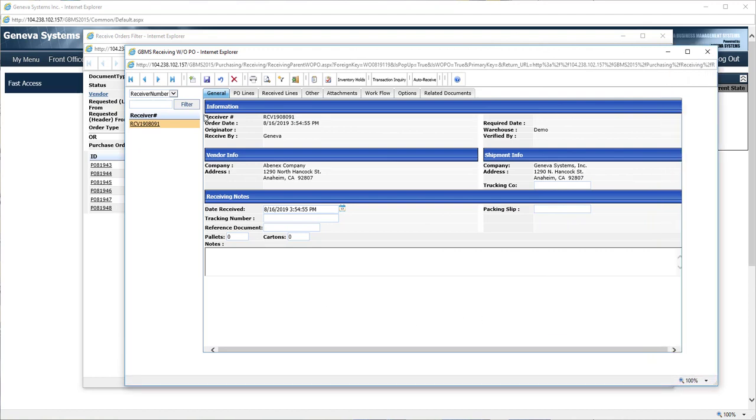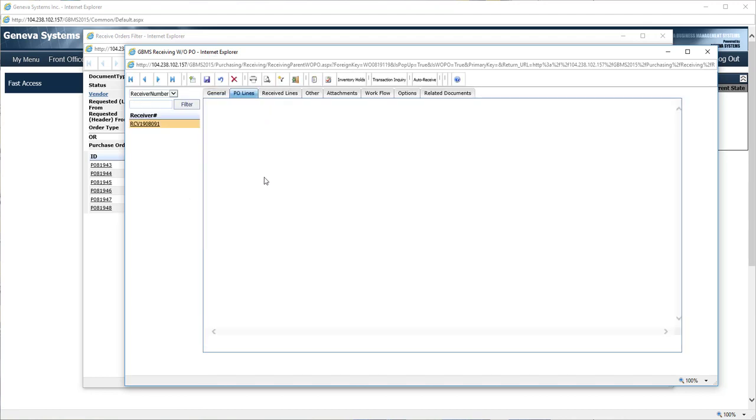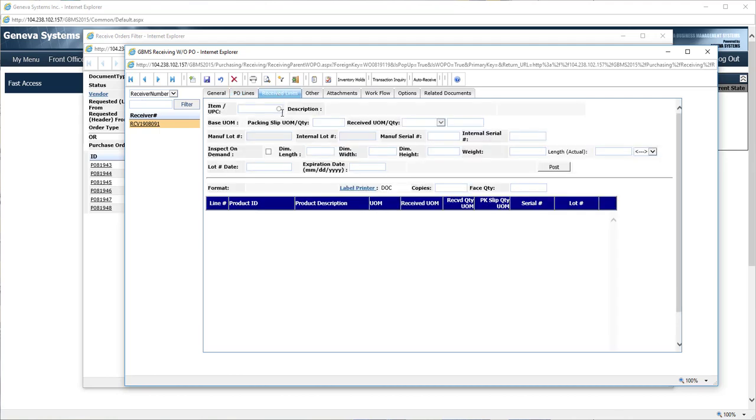And here we see our familiar receiving screen, where we again must enter in a packing slip, but now when we go to the PO lines, we notice that we don't see anything on our PO lines because we don't know what is actually going to be received in until we actually start to receive it. So in order to do that, we simply click on our Receive Lines tab and begin to receive in items. Here we can enter in any item that is a valid item in our database. Let's start by entering in some of the items that we just previously received in.